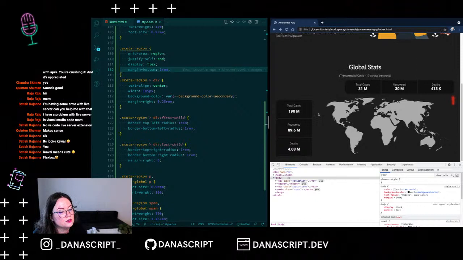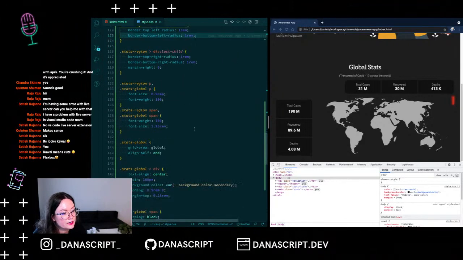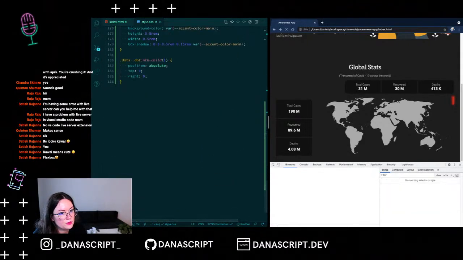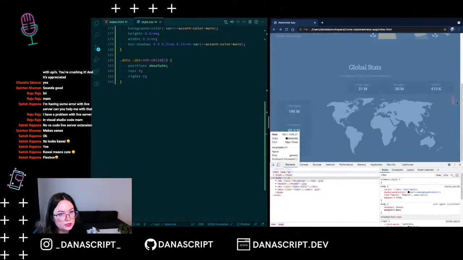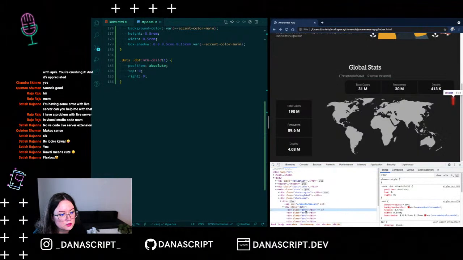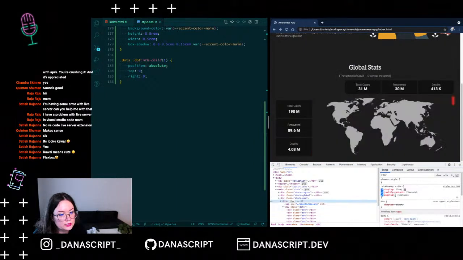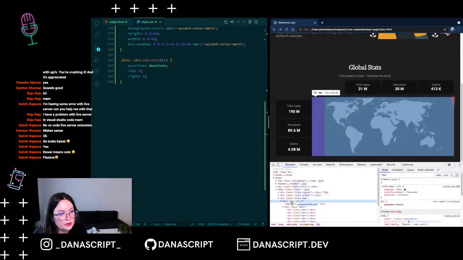Okay. So now what I want to do, or what I need to do, is to move the dots. So let's try it again and see if we have improved our situation. Let's do it in the inspector here. So the dots, and then, yeah, this one has a position relative, and you see the blue stuff.